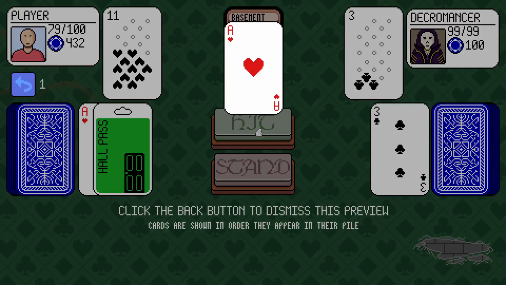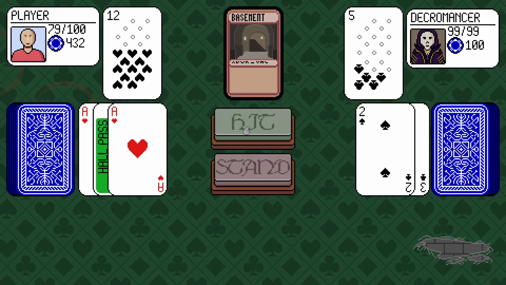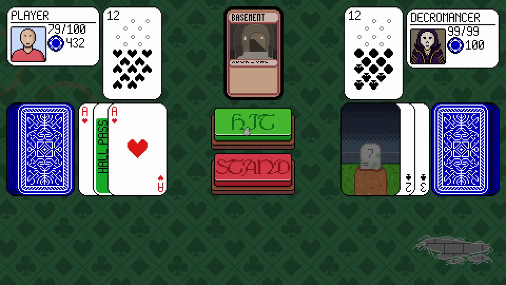We're going to start with an ace. Ugh. And we're going to draw a second ace, apparently. Neat. Alright, so he's on 12.